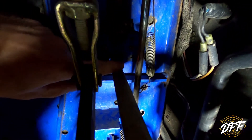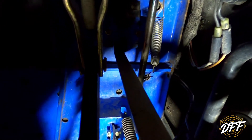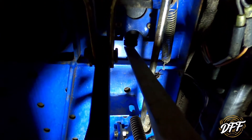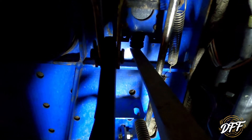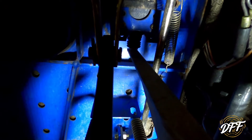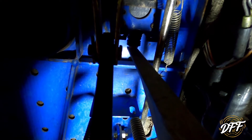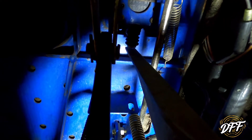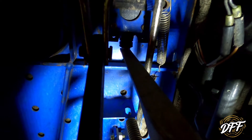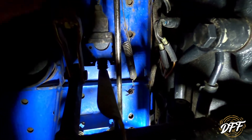Here's our switch here all hooked up. If you listen closely here, you can hear a click — I'm going to move the brake pedals. That's the click you want to hear. That's me pushing on the pedal. So basically, when the pedal is pushed down and the brakes are engaged, it clicks and it will not let the cruise come on. And when the brakes are back, it's going to click again and it will let the cruise come on. So our switch is all plugged in and she's all done.